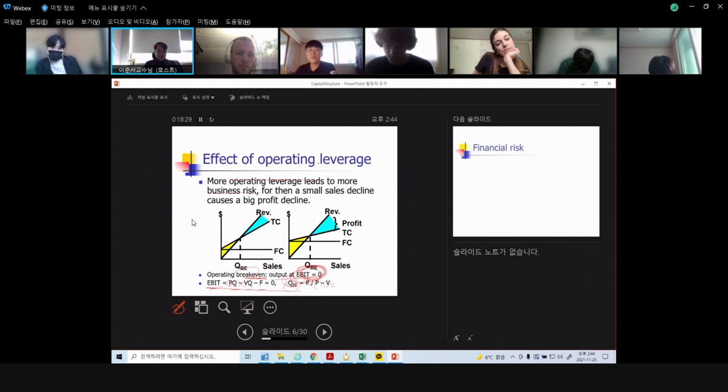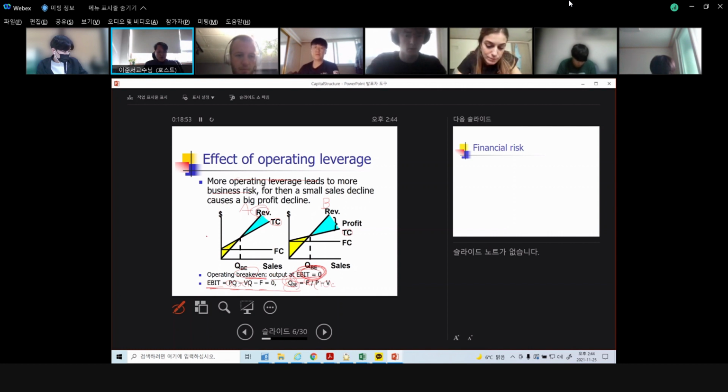Now, for your convenience, let's call the left-hand side graph A and the right-hand side graph B, for example. Then this line is revenue, the above line. This line is total cost, the below line. Okay, which means the yellow area displays loss because the cost is higher than revenue, right? If you take a look at the light blue area, revenue is higher than the cost. So this is the profit, right?